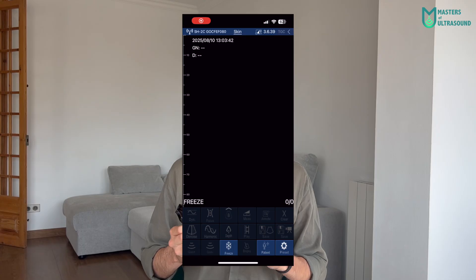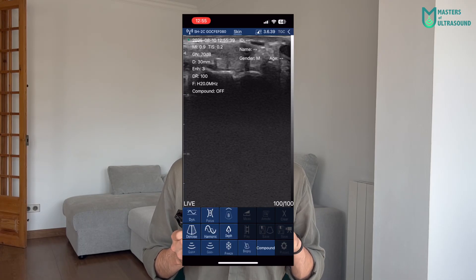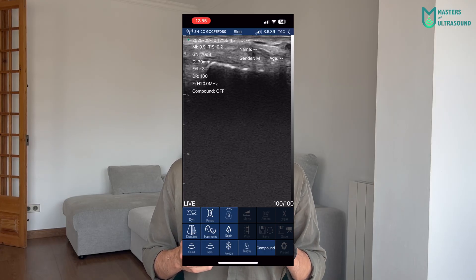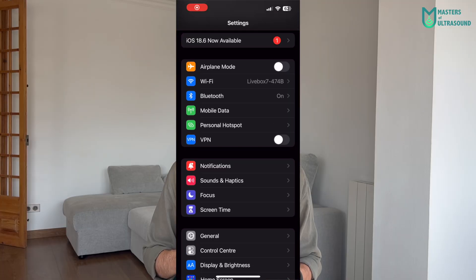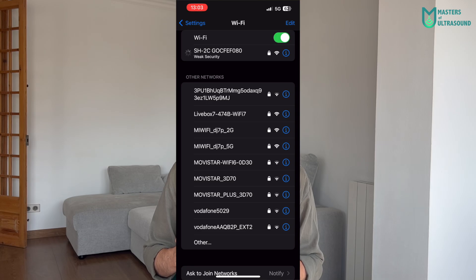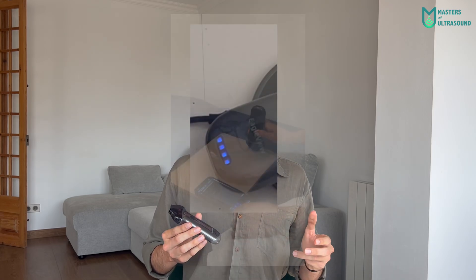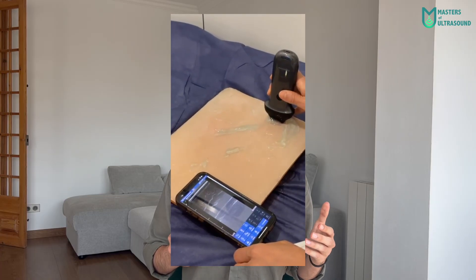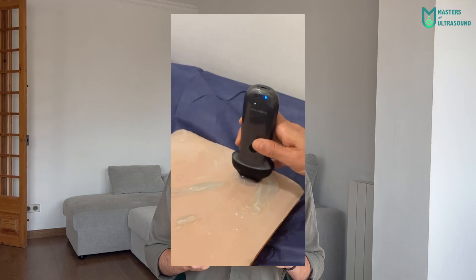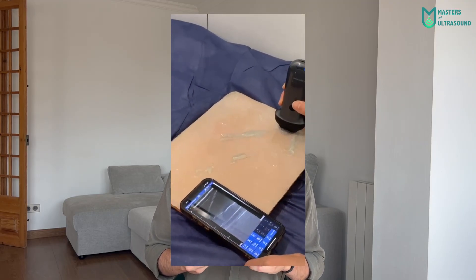Regarding connectivity, it is wireless, connecting to the smartphone or tablet via a wireless USB flash, available for free in the iOS 9 or later app stores, without subscriptions. The probe creates a Wi-Fi network findable in the Wi-Fi section, but you don't need other Wi-Fi to connect. The battery lasts for almost 90 minutes of scan time depending on imaging mode — Doppler drains it quicker than B mode. As usual with pocket devices, it heats up quite quickly, so no more than 15 to 20 minutes of continuous scan, and the battery can be fully charged in less than 2 hours via wireless charger or wired through the USB-C port.